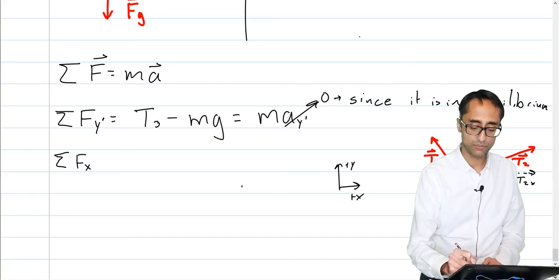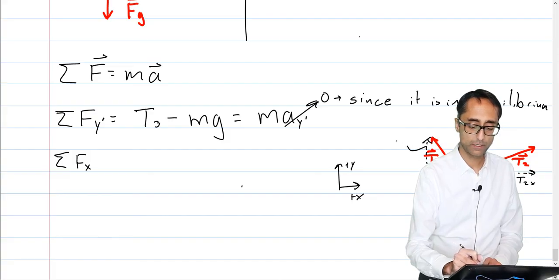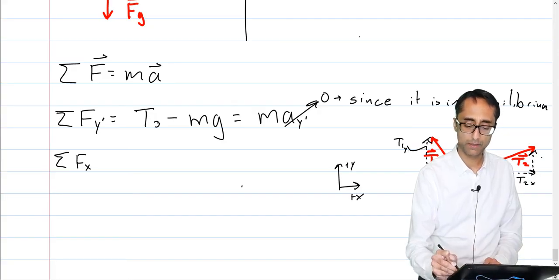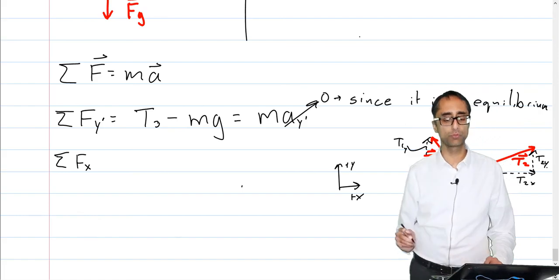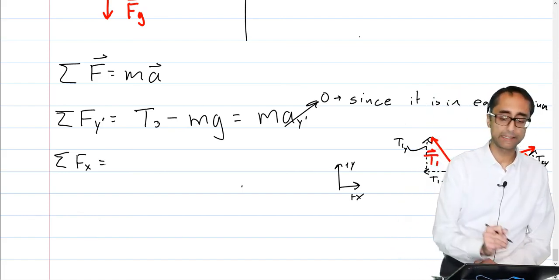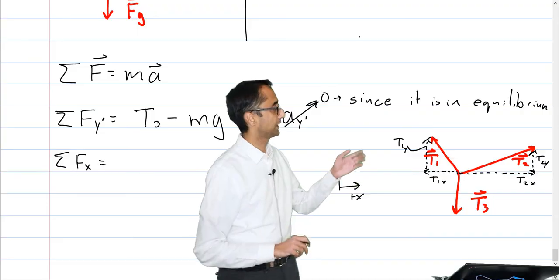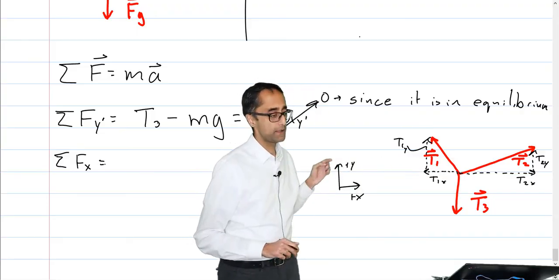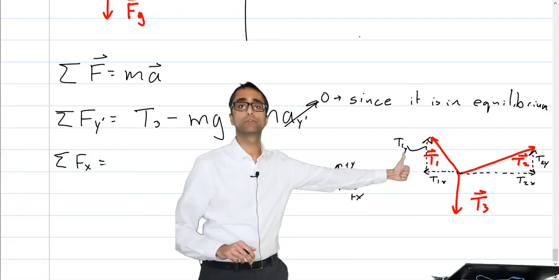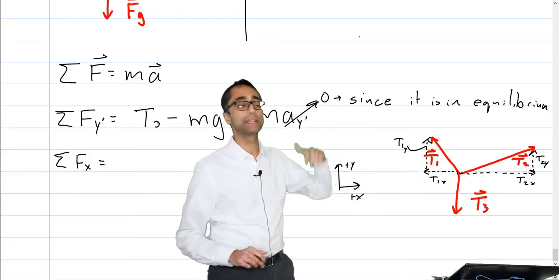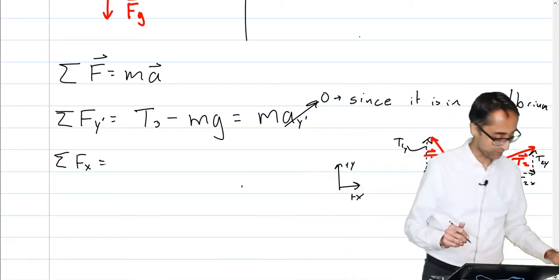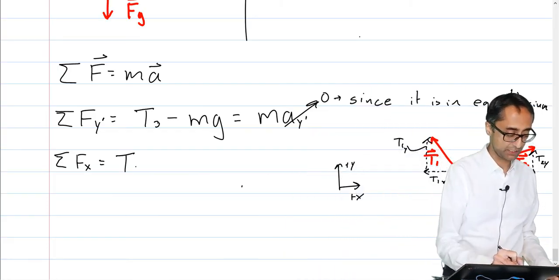T1x. And of course, that's in combination with this one, which is going to be T1y, and this will be T2y. We'll deal with those ones later, but for now, we have everything in its x and its y component, and if we're looking for the sum of the forces in the x direction only, then I can see that T2x is going in the positive direction, and T1x is going in the negative direction. And so we go ahead and we write that the sum of the forces is T2x minus T1x.